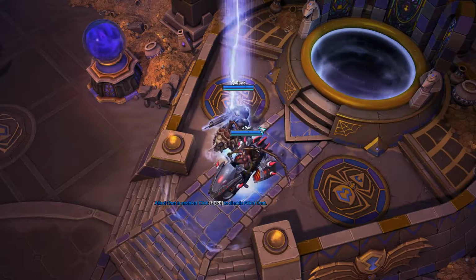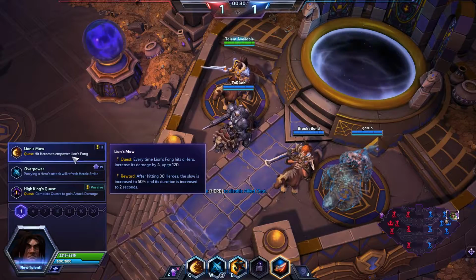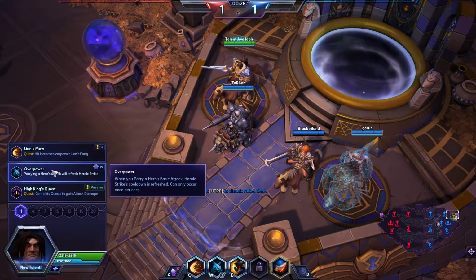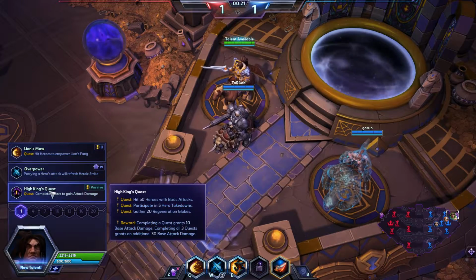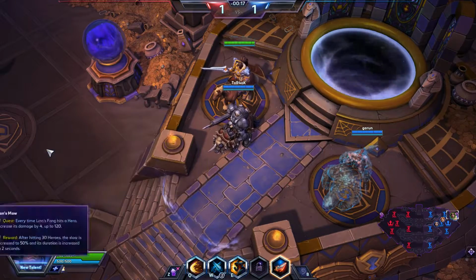So we are in and we are ready and we're going. So let's have a look at this first ability. Every time Lion's Fang hits a hero, increase the damage by 4, up to 120. Or we'll get every parry strike, cooldown refreshes. Or we have High King, basic attack, parry, 5 takedowns. Completing a quest, no, we'll have the top one.